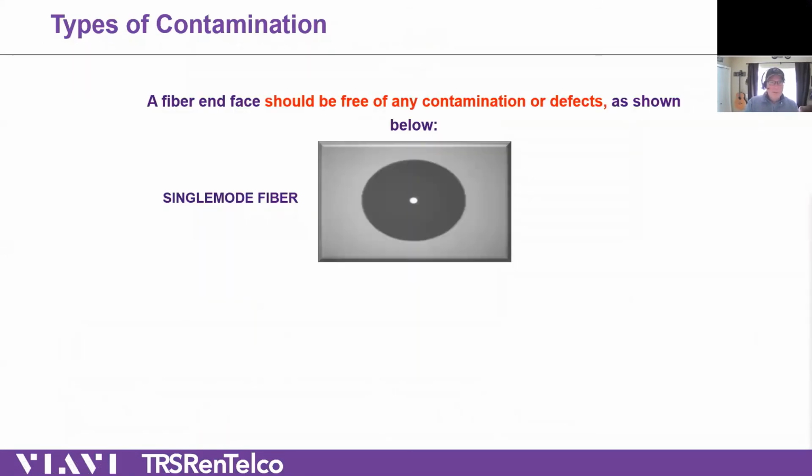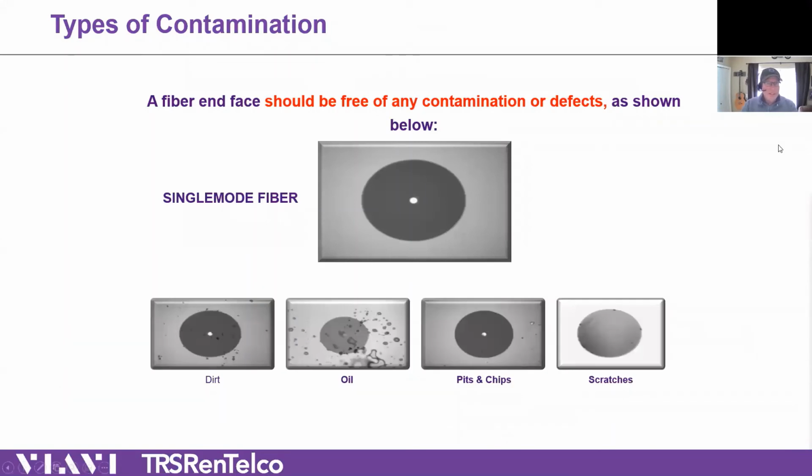So a couple of examples of what is clean versus dirty in a microscope. The top one, you want it to be as clean as possible. That's great. Then dirt, which is all of our last examples. Pretty simple. I'm going to skip oil for a second and go to pits and chips. That's what happens after dirt's not cleaned and you plug it in a couple of times. And then, of course, scratches are when dirt moves across the lens as you're plugging and unplugging. People tend to shake a little bit and it scratches it like sandpaper.